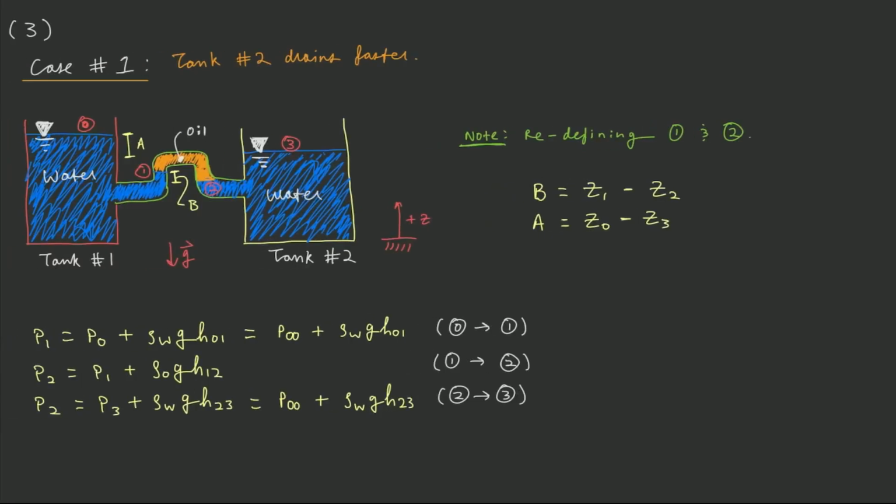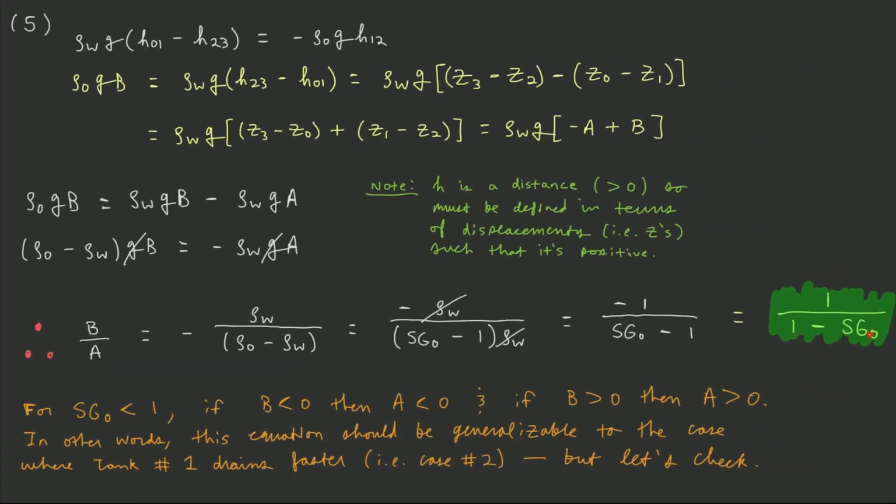So if you go to the original diagram, we just kind of assume that tank 2 is draining faster. And what this is saying then is if this quantity is positive, this quantity is positive. Now, if this goes negative, or in other words, tank 2 becomes higher than tank 1, then this manometer will invert and will deflect in the opposite direction, as we know it should. So what this essentially tells us is that this equation should be generalizable to the case where tank 1 drains faster or tank 2 drains faster. For good practice, let's check that second case and verify that we do indeed get that result.